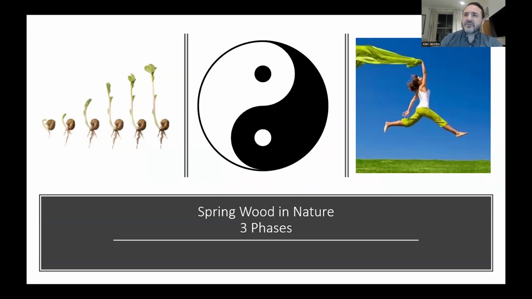One of the ways you can divide it is into the 3 months of spring. The first month, which we're in right now, by the way, the Chinese spring started on the 3rd of February, so about a week in. We're in the first solar term, Li Chun, which is called start of spring. You've got this phase where we're in that germinating seed phase. So we have to take care of our yang qi. We have to stimulate it. It has to come out, but we don't want to overexpend it. So it's this nurturing, building, stimulating phase.